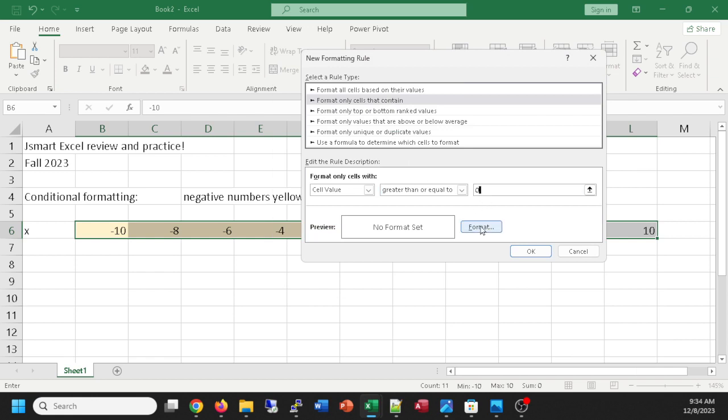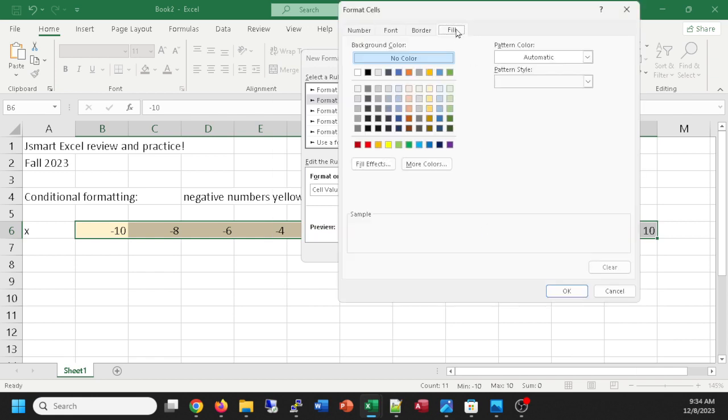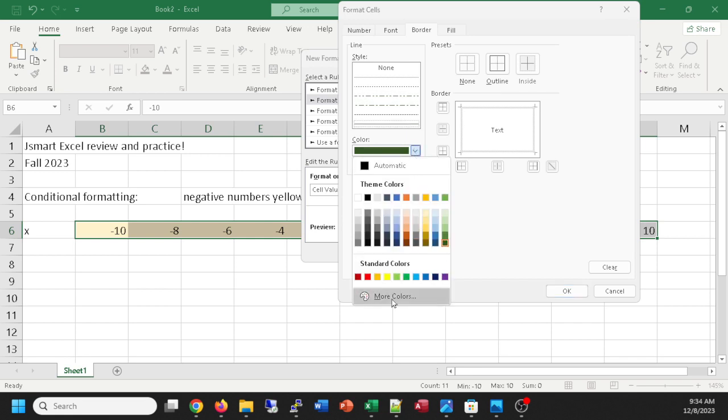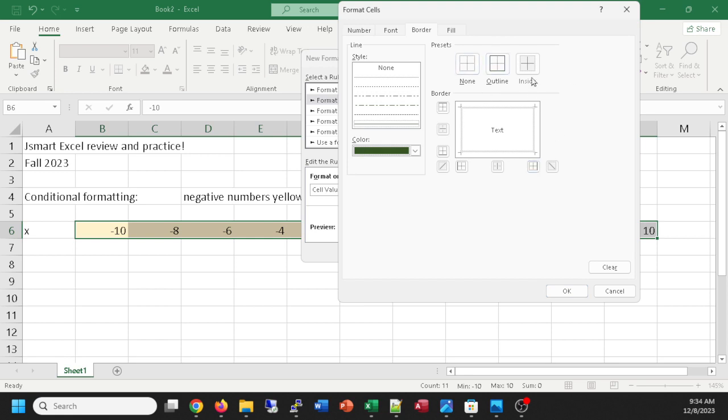So let's go now to format. There's the fill. We'll give it a light green fill. And the border, the boundary, let's give it a solid border with a color of a dark green. And have you noticed you can't adjust the width of your border? I don't see any way to adjust the width of my border. I can only adjust the color of it and the position of it. In Excel, there is no border width. It's a fixed width. So there's the green border.